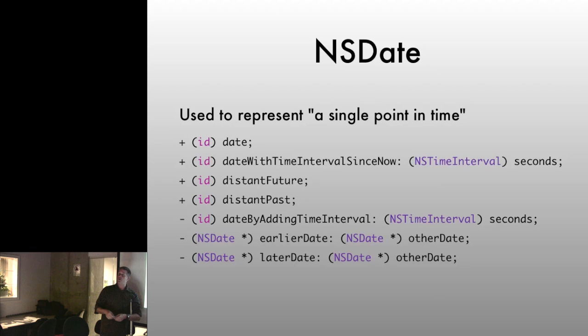Yeah? Is distant future always the same? I have no idea. The only thing you need to worry about up at the abstraction layer is that distant future means you're never going to run into it. If your program is running for 10,000 years, you might hit it. You shouldn't have to worry about it.